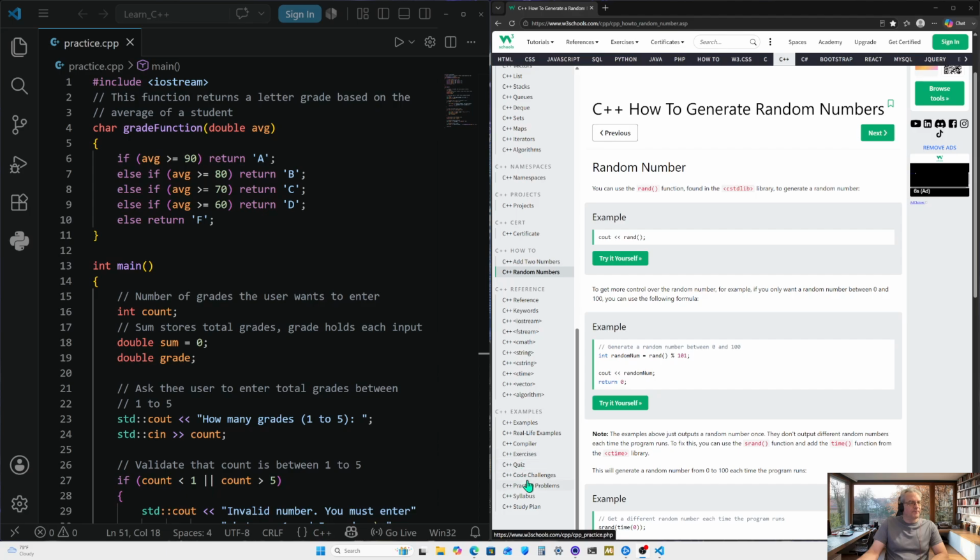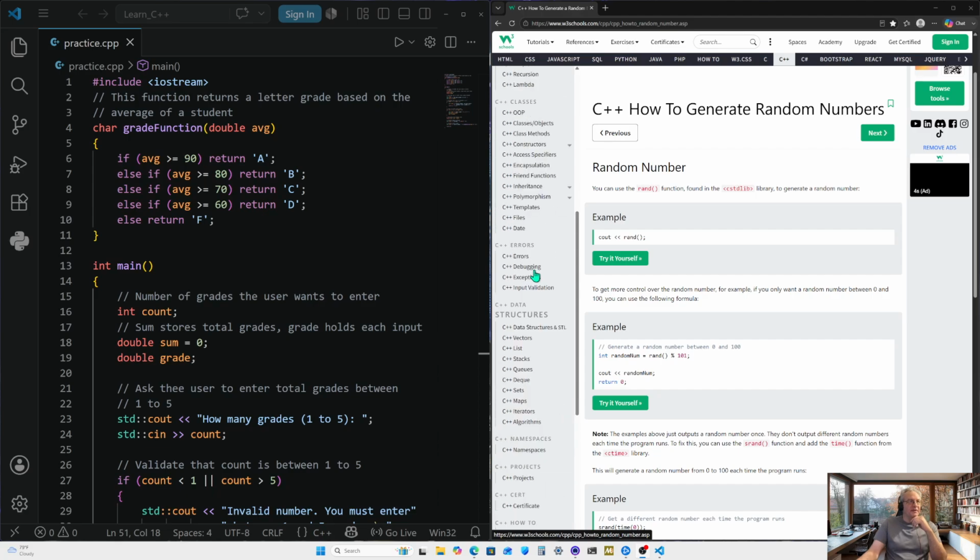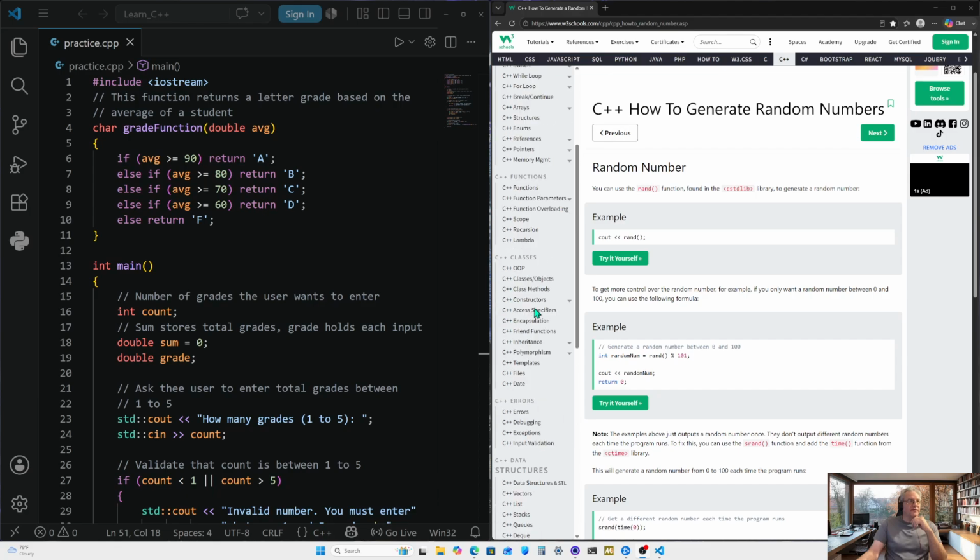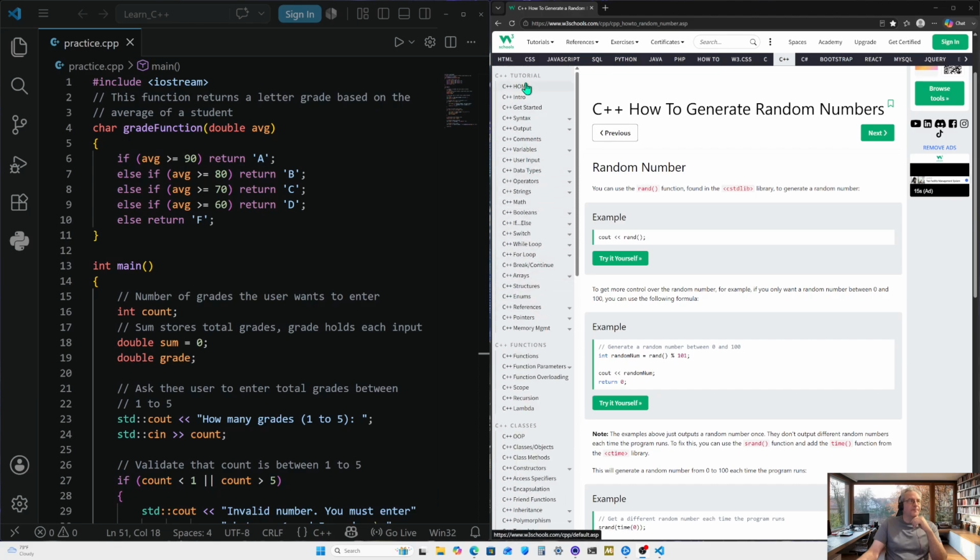But after this section right here, I think I'm going to go ahead and move on to my other source of learning C++, which is, in my opinion, more detailed, a lot more information. It may help me understand a lot of these areas better. But from here, if you can get through this as a beginner, you pretty much have a starting basic understanding of C++ or any of these languages that W3 Schools has to offer.